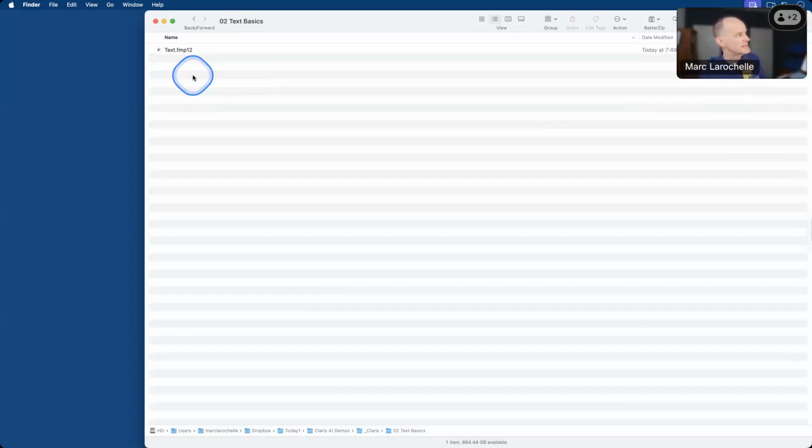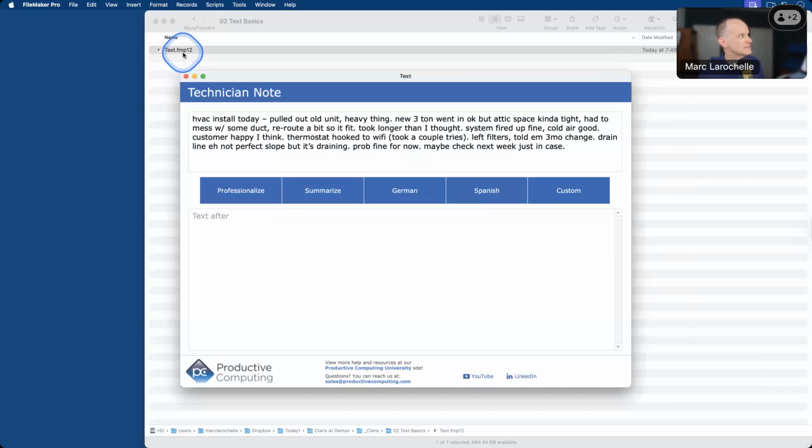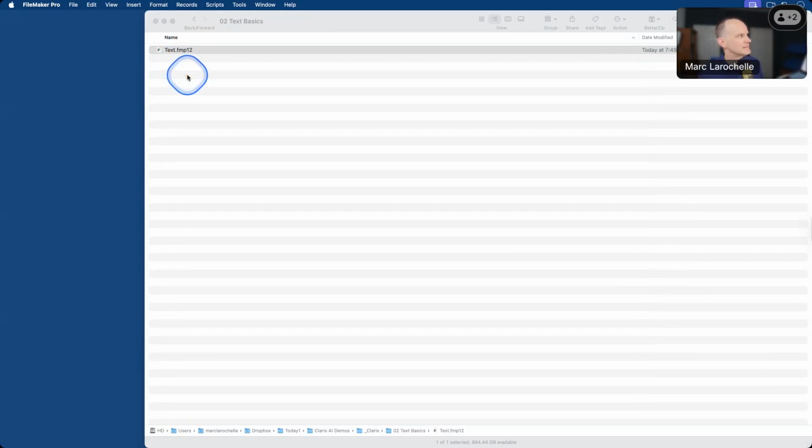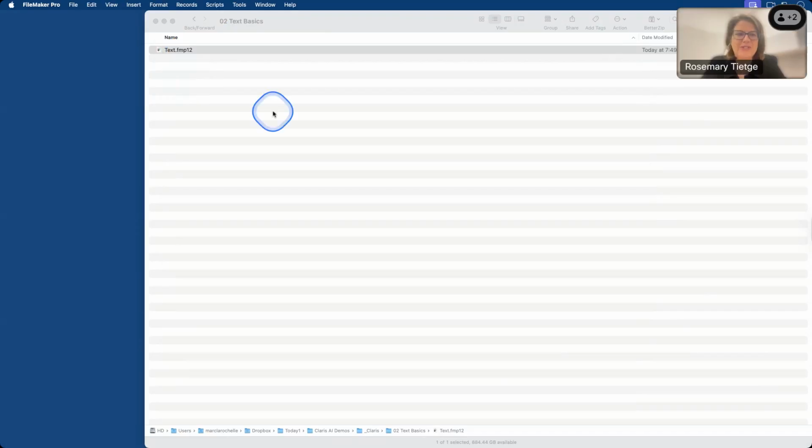So my next example, this is one that's, just got a question. In your example, the prompt had single quotes around some of the words, and when is this needed? So I use single quotes when it comes to the prompts only because when we're building a calculation in FileMaker, let's say I was hard coding the prompt and I wanted to put a word in quotes, I just use the single quote because then I don't have to escape the quote character in order to preserve the quote.